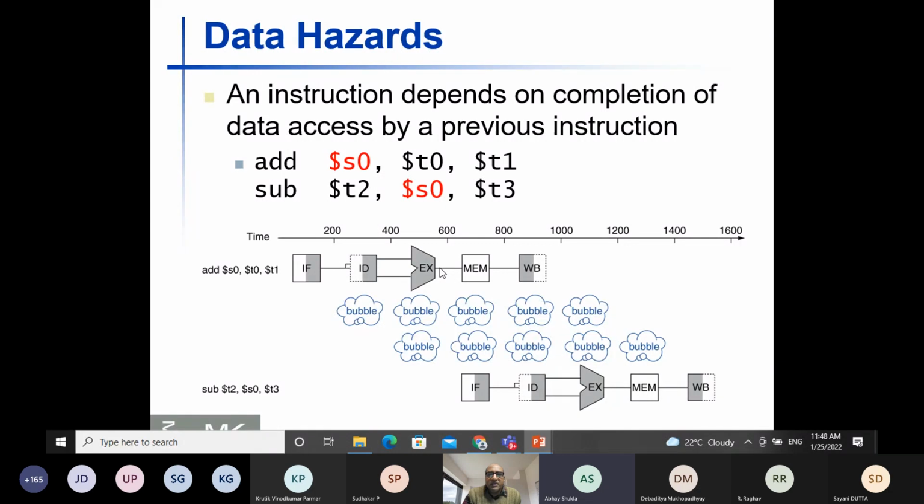But the next stage is the memory stage, and we have nothing to do with it in this particular instruction, since the output will be placed into the register file. So the memory stage is just passing the time. Whatever the output is, it will be fed to the write back, which writes into the register file. So during this memory stage, this particular instruction will not do anything at all.